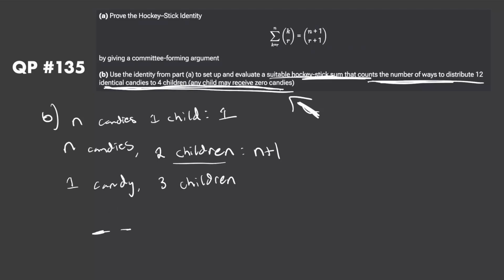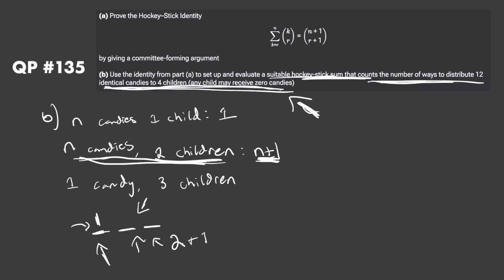Let's do 1 candy given out to 3 children. Try to find a pattern. Well, I can either give this first child a candy or not give him a candy. Now, if I choose not to give him a candy, well, then notice that we're back in the situation up here, so we kind of recursed. So since I didn't give this child a candy, I'm going to have 1 candy to distribute to 2 children, which I'm going to have 1 plus 1 ways of doing so. So 2 ways for this combination where I don't give the first child a candy. But now if I do give the first child a candy, well, then I'm going to have 0 candies to distribute to 2 children, which I can do in 0 plus 1 equals 1 way. So I'm going to have 3 total ways to do 1 candy to 3 children.